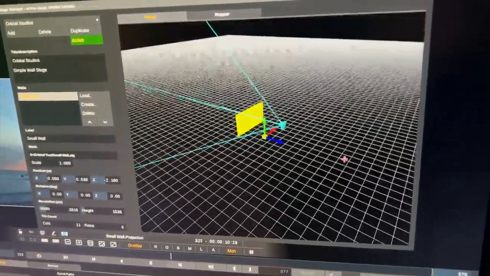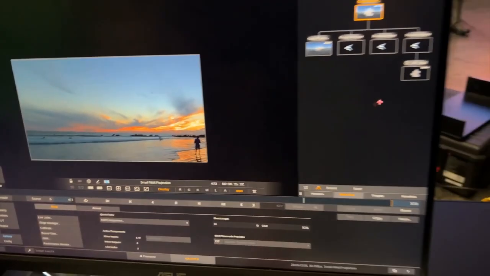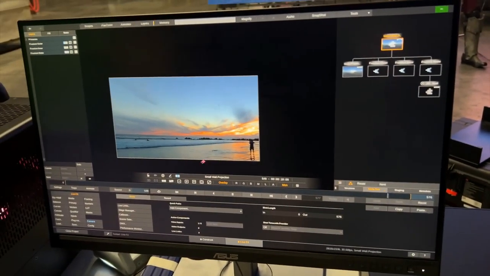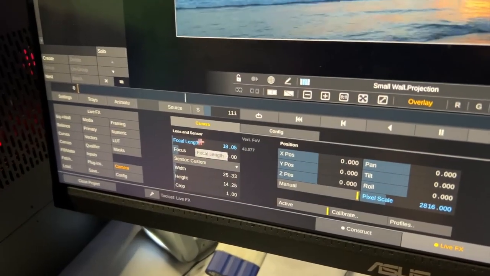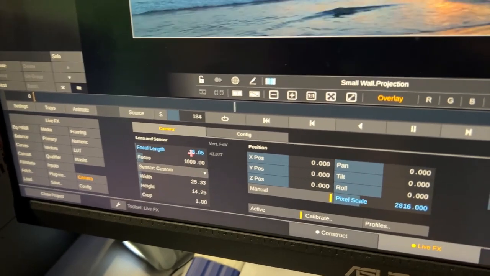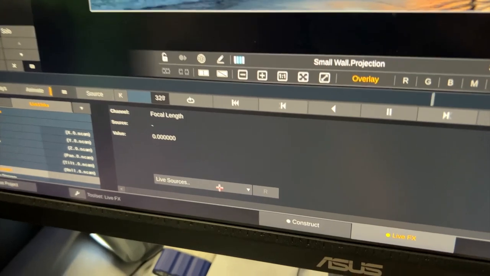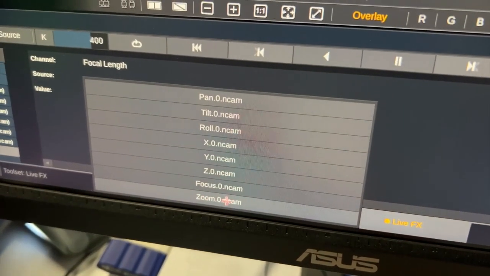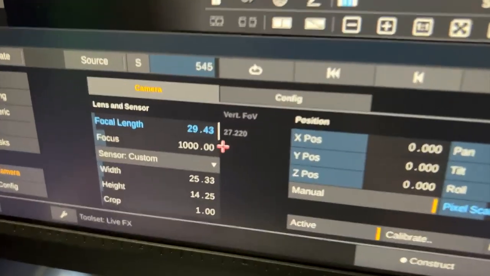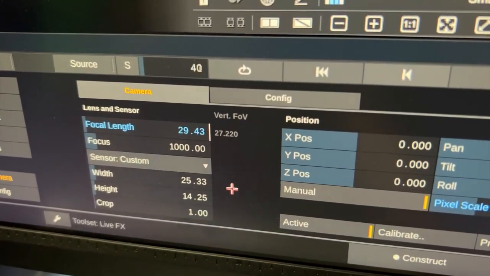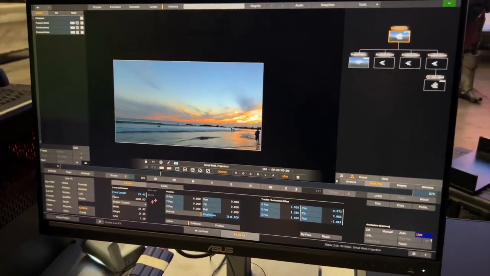All right, so we can close the stage manager for now and should check on other things in our node tree. For instance, what we should check is down here in the camera menu. By default, the focal length parameter here won't be linked, so control clicking it pops up the animation editor, and we can link the focal length to the incoming zoom data from the NCAM system. Going back here, we can now see it has this little line here. It's animated by the live link coming in from NCAM. All right, so far so great. This is working. What else do we need?